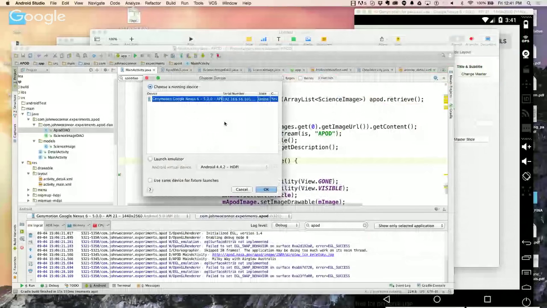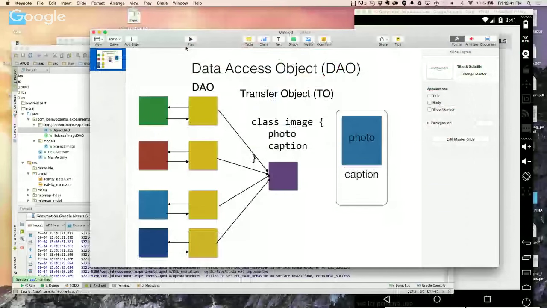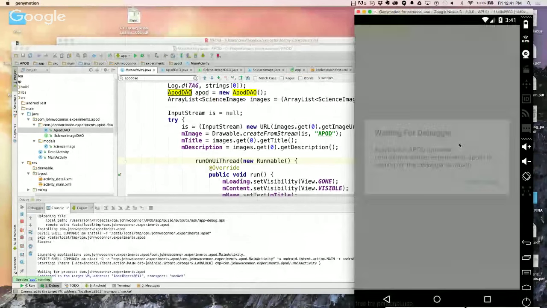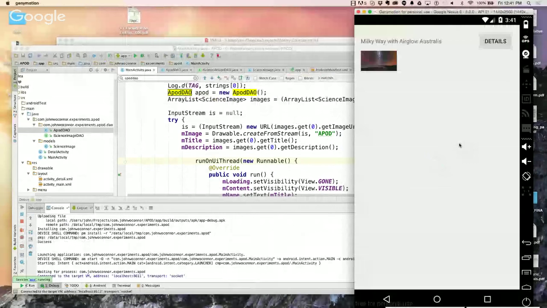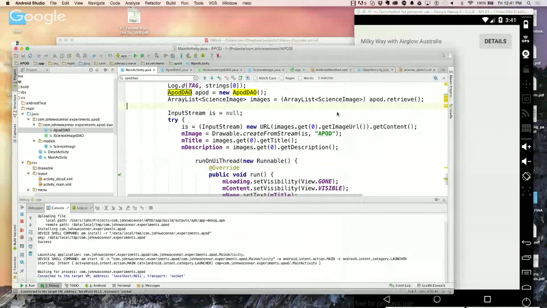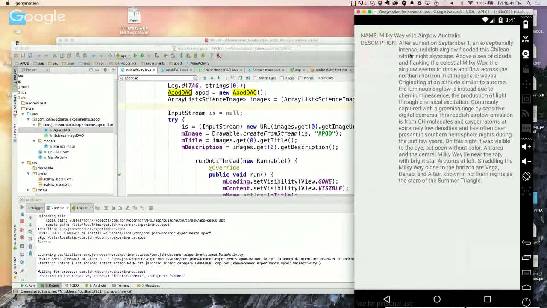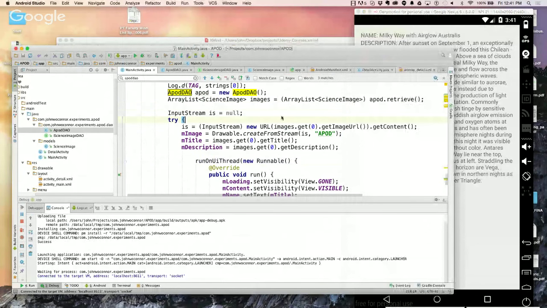Let's go ahead and run it and see what happens. Load it up and bam. And by the way, this may seem kind of crazy, but we actually completely refactored this app and it still worked. And if we hit the details tab, we still get the description in there because we were always sending it over from our main activity anyway.